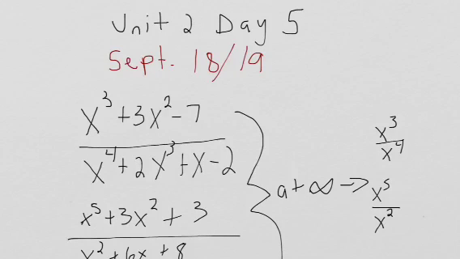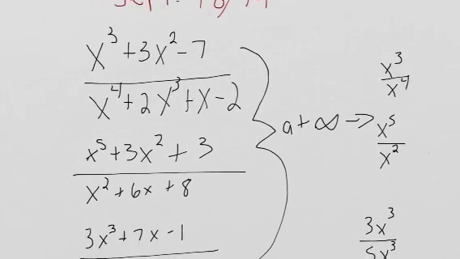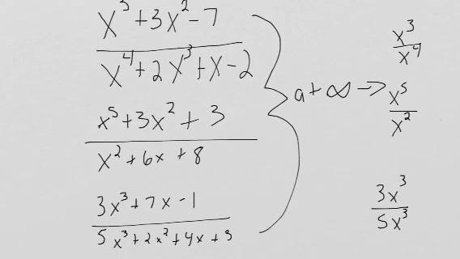Okay, today was a day where it's very easy to just memorize the rules for horizontal asymptotes without actually understanding what's going on. So I hope that we can understand conceptually the three different cases, which I've laid out here. There's three different functions here. We have one where we have a higher degree on bottom than on top, 3 on top compared to 4 on bottom, and then a higher degree on top compared to a lower degree on bottom, 5 to 2, and then one where the degree on top and bottom is the same, and these lead to three different cases graphically.